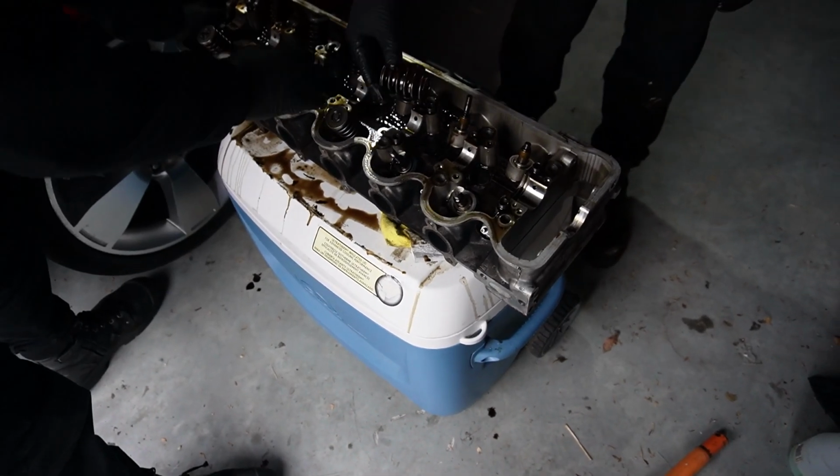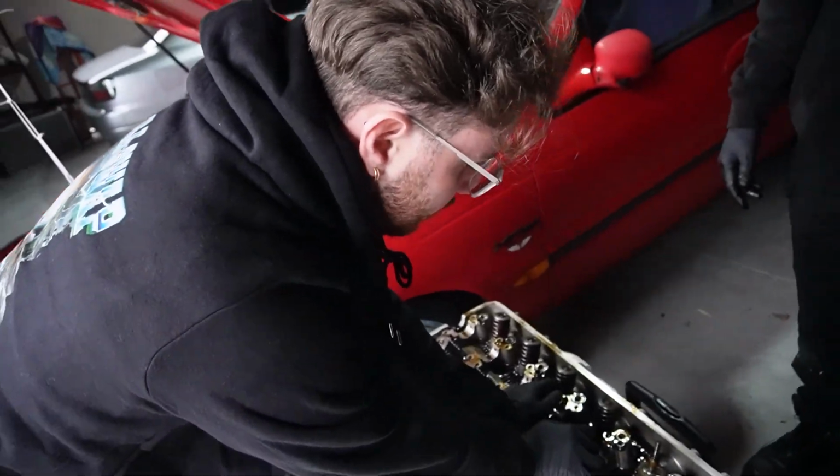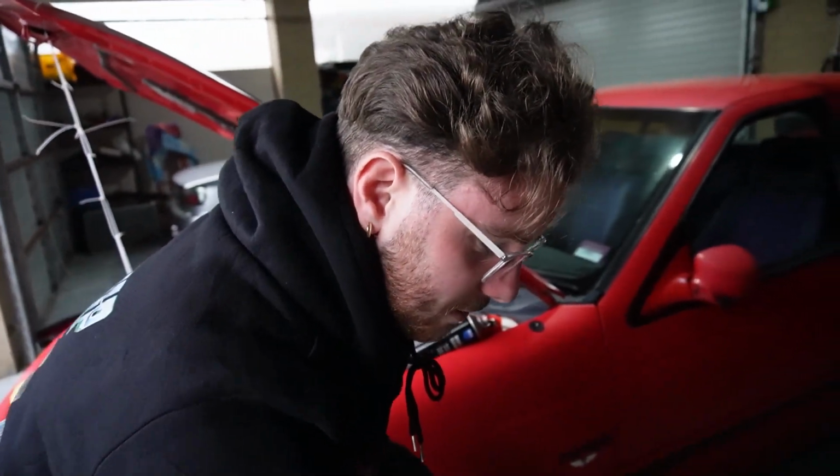That is honestly surprising. These are dual row valve springs. Just to demonstrate, with stock valve springs, you can usually push them in. That's all my weight, and I can barely push it in. This should hold some boost.